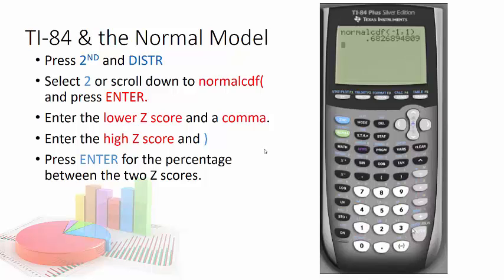So here I'm just doing 1 standard deviation away, and you can see there's a 68%. I can also do this for 2 standard deviations away from the mean, and I should get the 95%, which it is, about 95.4. And finally, do 3 standard deviations away from the mean, and we should get our 99.7%. So you can use this anytime you need to calculate the probabilities or the percentages between 2 different z-scores.